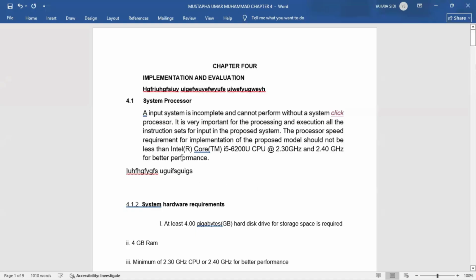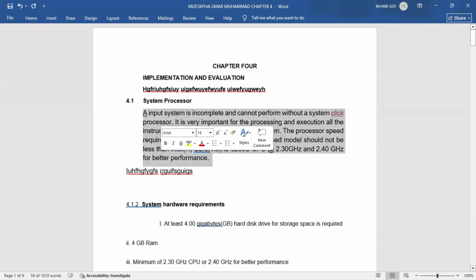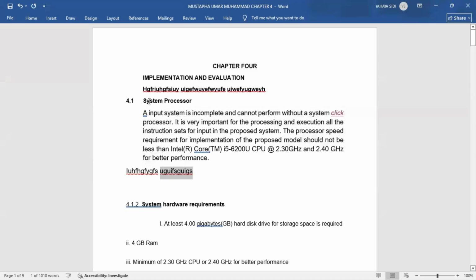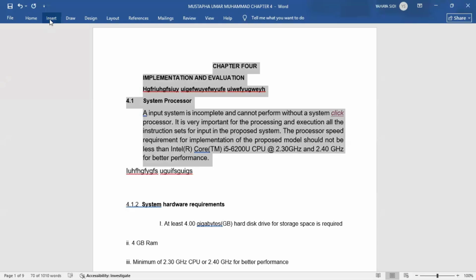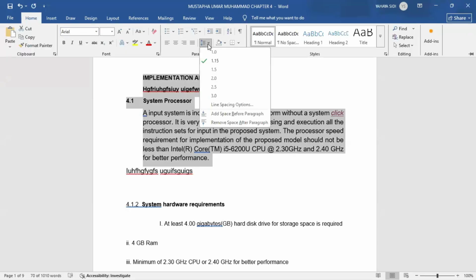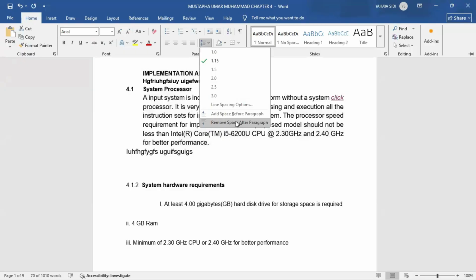So you can notice that the space from here to here is different. You understand? These spaces created more space. So what you need to do here, if you want to apply it, let's say at the top, is highlight it all and also remove space after paragraph, just like we removed space before paragraph. Can you see? Just use remove space.